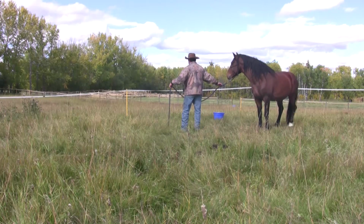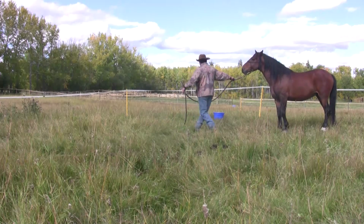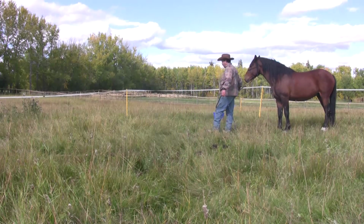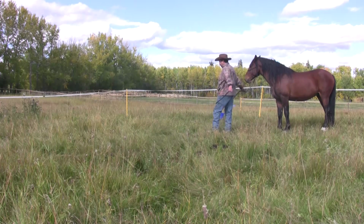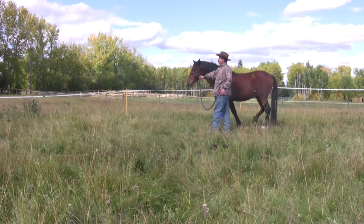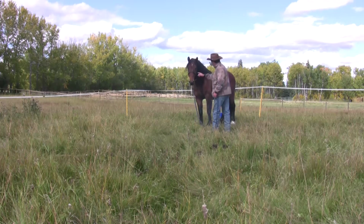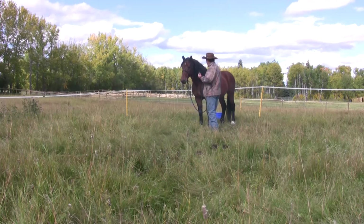Here I am asking Zeus to lead with me. Initially he braces and backs up a step, so I maintain the cue on the lead rope for him to release and I continue energetically asking him to go forward. It's important that I be very patient and wait for him to change his thought to forward and take that first step. Another good job.